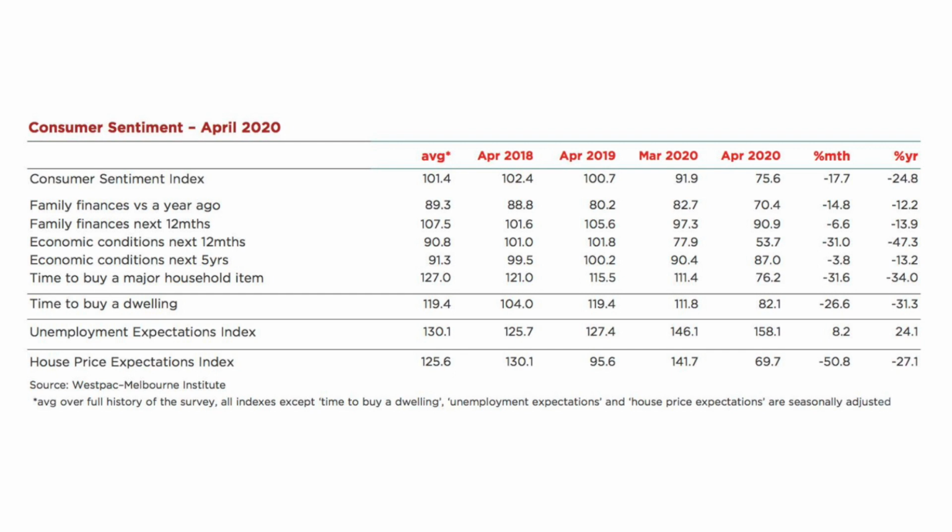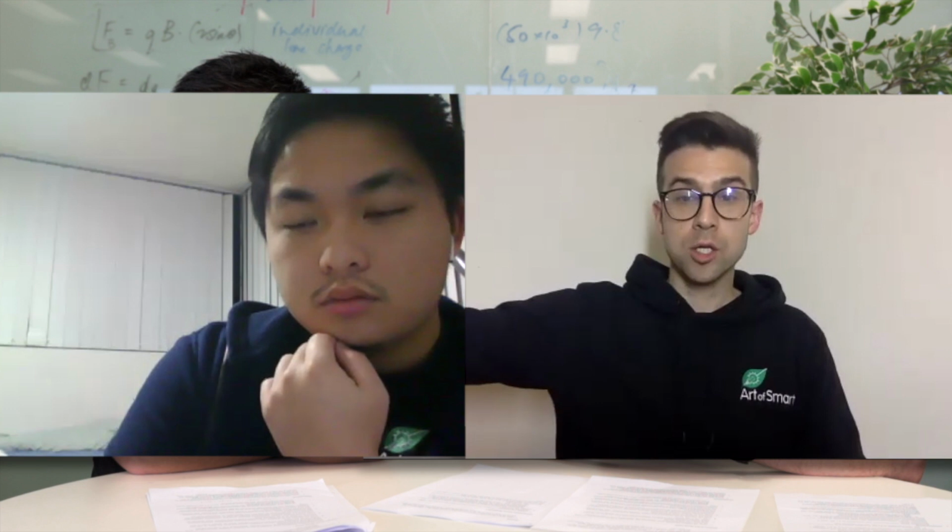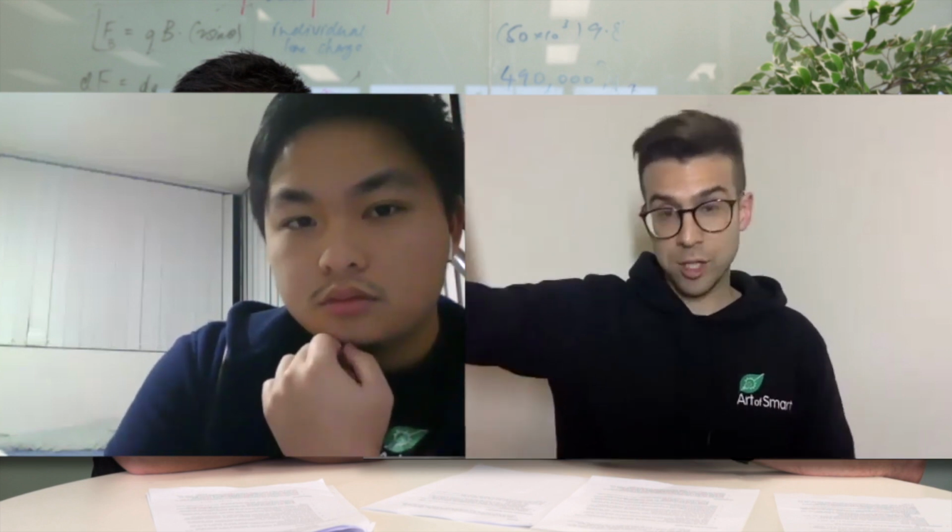And what's interesting is that the ones where we see that consumer confidence has just fallen off an absolute cliff is, one, economic conditions over the next 12 months, probably no surprise there. Two, time to buy a major household item if people are uncertain about their employment prospects. We know that future expectations have a huge impact as an influence on consumption. If you are concerned about future levels of income, you often will delay spending, particularly if you have an expectation of a drop in income.